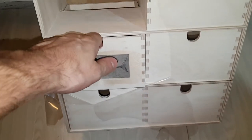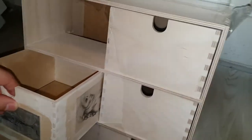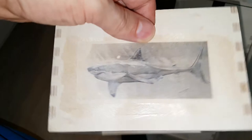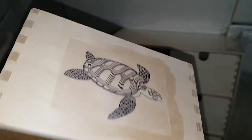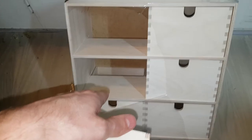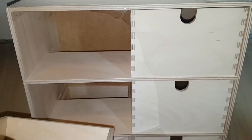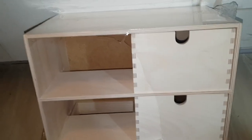And I have made some image transfer on this one, but I don't really like the look of it. So I think I'll paint it. I'll start with painting it with window paint, so it will protect.